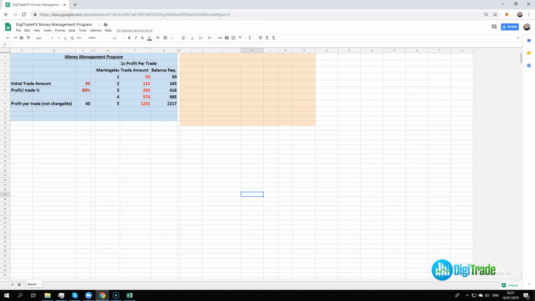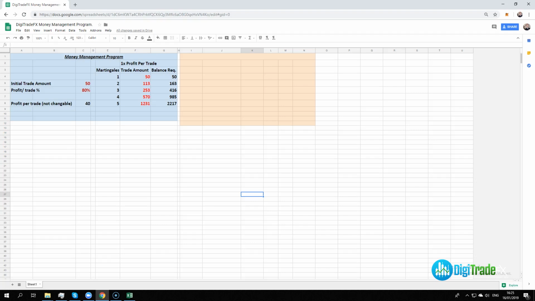Now, there are many different strategies, and if you have ever traded before, you've probably come across many of them. Some are great, some are terrible. In fact, most are. Over my 5-6 years of trading, I've looked at many different strategies, and the one I'm going to go through now is the one that I believe will work for us through binary options. It is basically known as a martingale strategy.